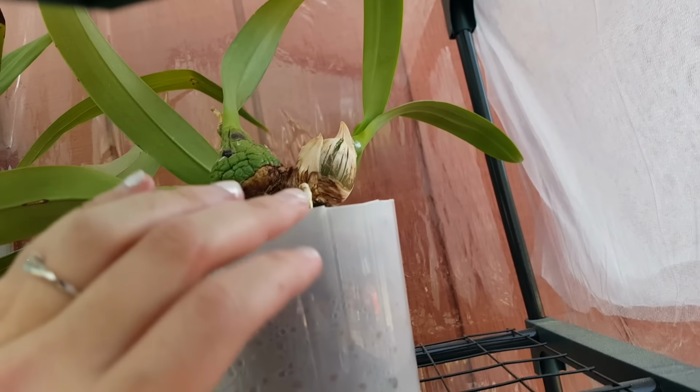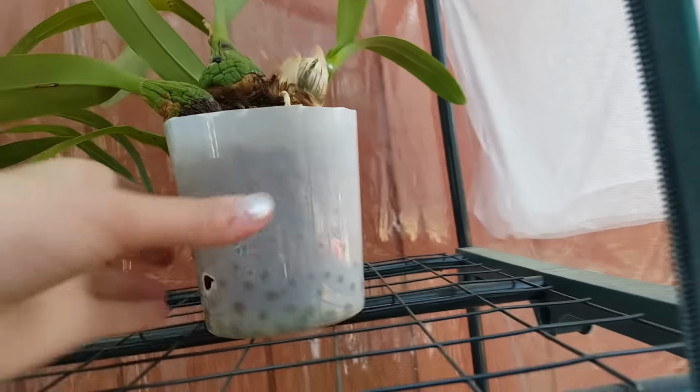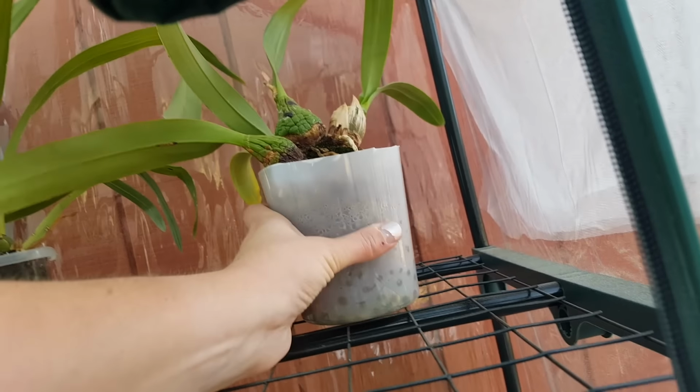This one's not doing well. This is my Encyclia cordigera. I don't know. I'm really just going to set this one, forget it, and hope for the best. That is what I'm doing with that guy.